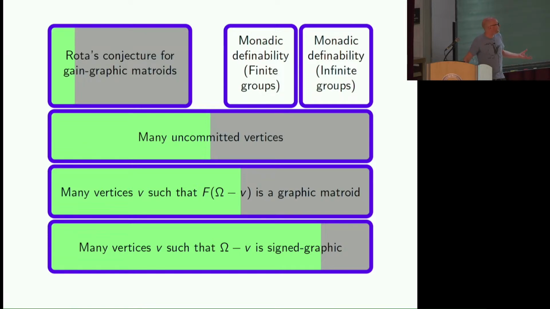Monadic definability for finite groups should be easy once we have the representation theory. There will be more technical work to do, but it's only technicalities, so that's like a 75%. And monadic definability for infinite groups, well, I don't truly have a good conjecture right now, so I can't really say that it's close to completion, maybe 25%. So I'll probably see you all in another few years, and hopefully these bars will have moved a little bit further to the right. Okay, I'll stop there, thanks.